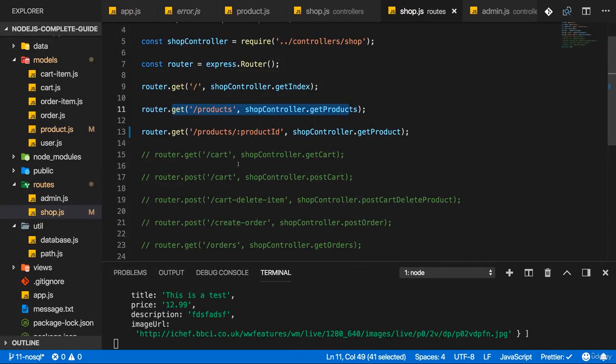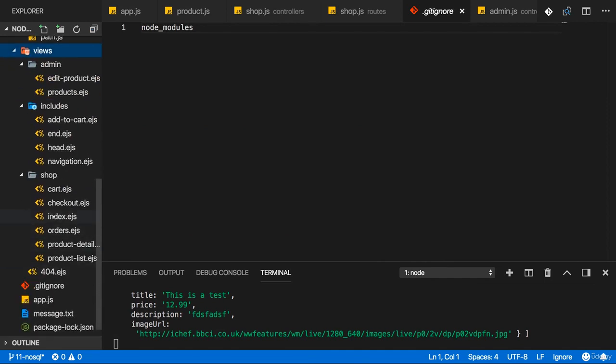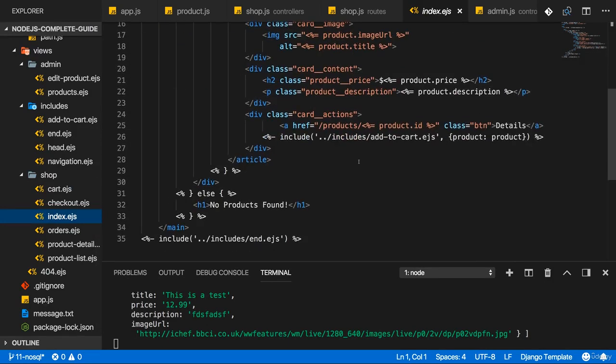Now, why is no product ID passed? If we have a look at our view, and there at our index.js file in the shop folder, in there, we got our details button, and I do actually add the product ID here, but what is the error here?